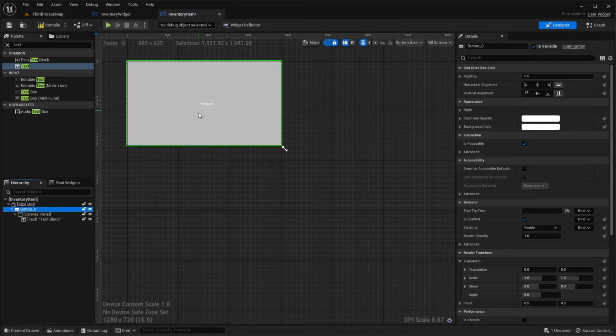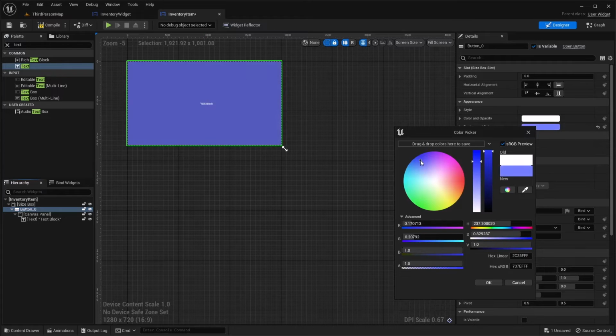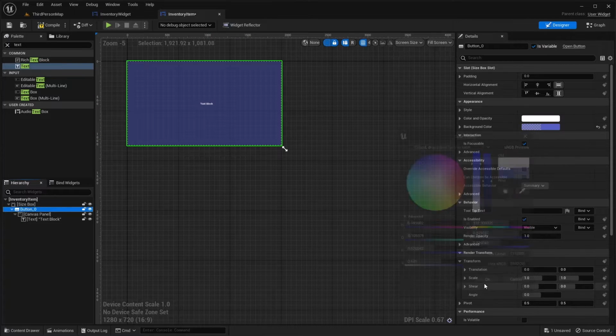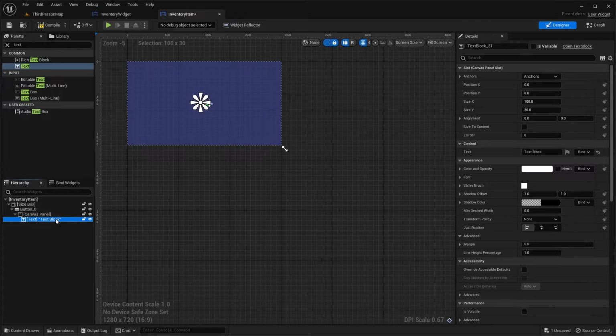Now we can work on making this look how we want it. The button, do whatever colors you want. I like to go with this blue still, and then a little more alpha than our main menu is going to have. That looks good there.